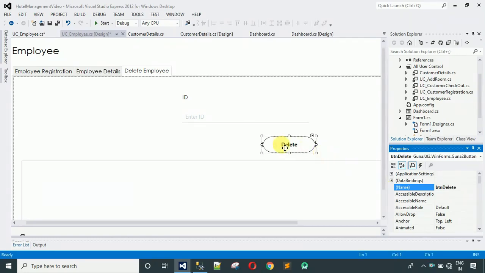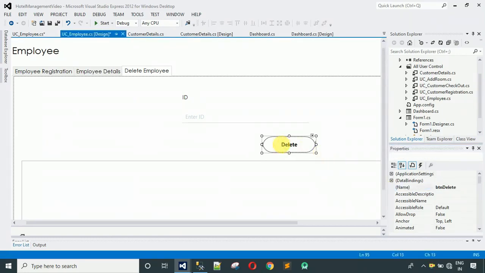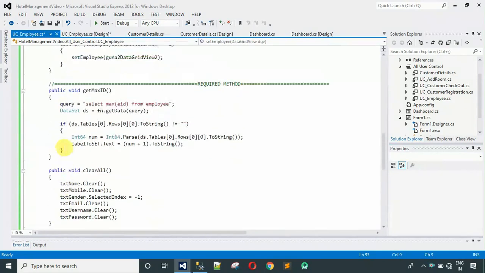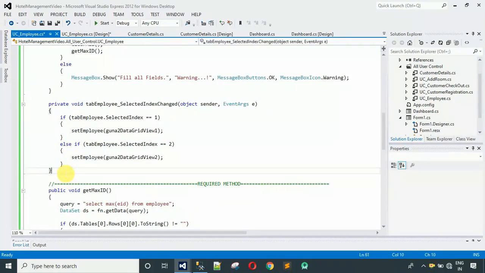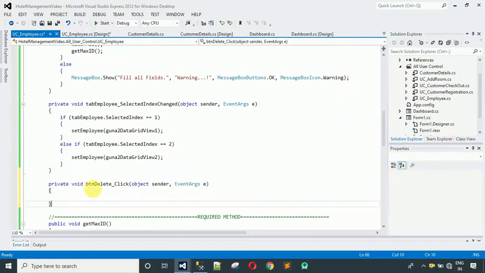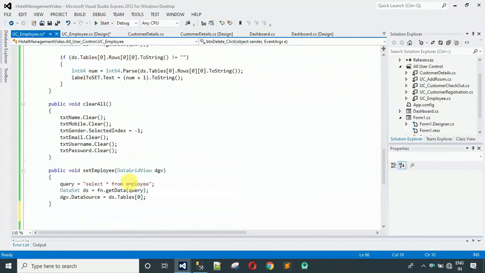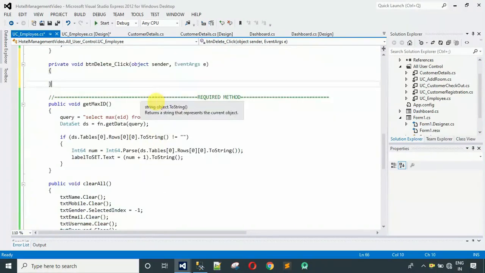Okay, so just double click on this and this will generate a click event. Just double click on this, and btn delete click event. Let me cut this and move it up to this line. If that is there, then it will work fine. You don't need to cut and paste it over here. I did this so that the required method needs to be different. Whatever method I write needs to be below this green line.